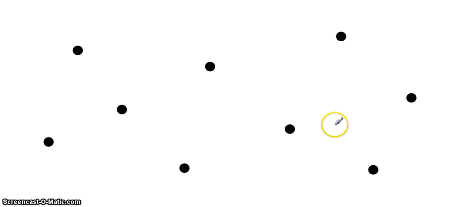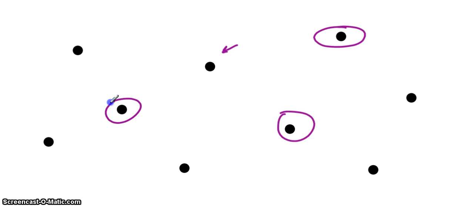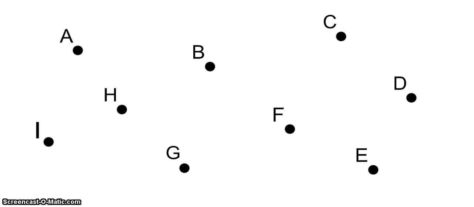Here we've got just a set of points. Now if I asked you to pick one of them out and tell me which one you picked, it might be kind of hard. Let's say you picked this one, you might say, well, it's kind of in the middle and it's in the top, but this one's also in the top, and this one's kind of in the middle as well, and so is this one. So it's kind of hard to actually figure out which point you're talking about. So to be a little more precise, every time we talk about points, we're going to refer to them with a capital letter. For example, your point would have been point B.